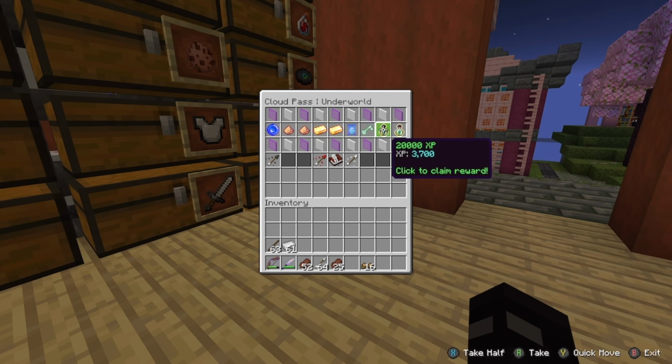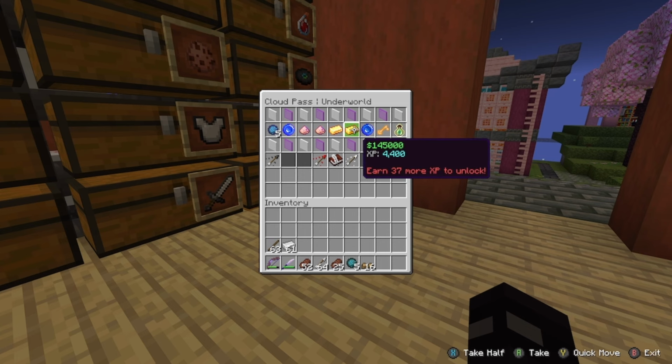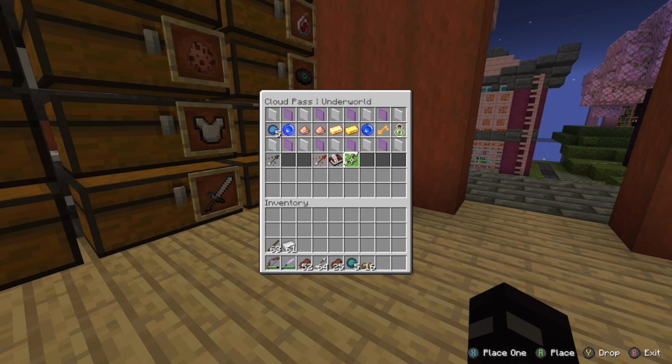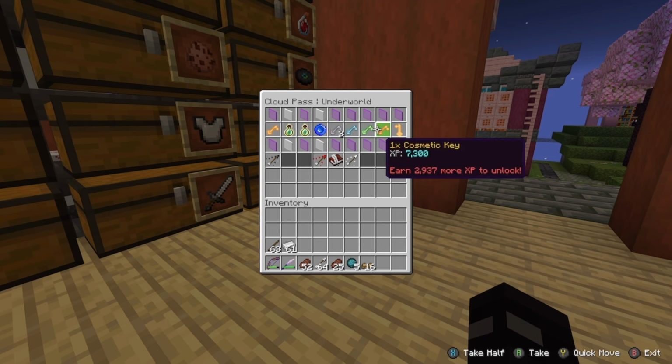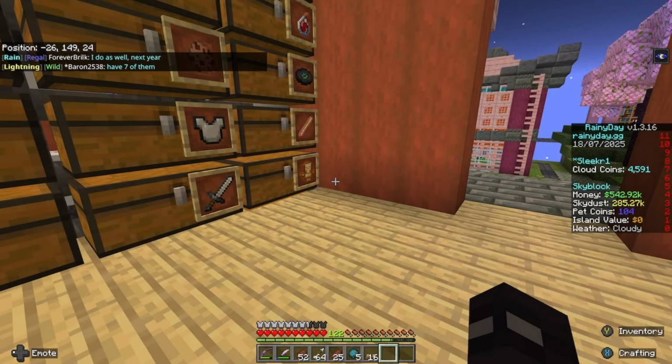Got quite a few that I haven't claimed yet, so XP, more XP, summoning charges, more cloud coins, sky dust, more sky dust, and some money, and then yeah, so those ones, and then those up to the monthly. So it's quite a way to go, but it's getting there.